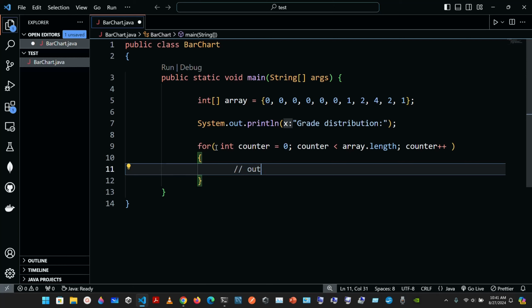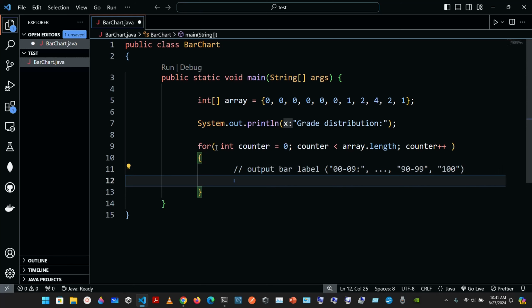So it's going to put outputBarLabel, and we can have the 00-09 colon, all the way up to 90-99, comma, all the way up to 100.